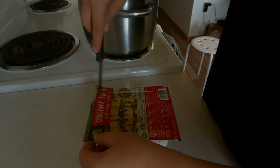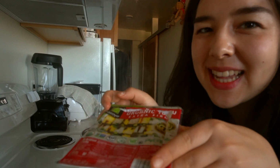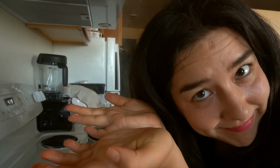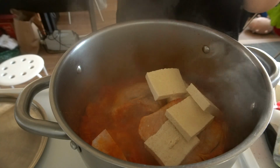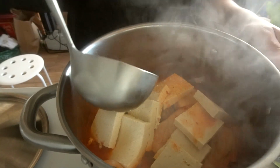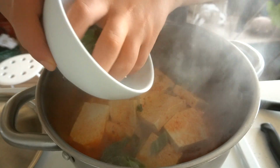So it's been more than 20 minutes. It's been like 30. Well, that's okay. It says extra firm, but Target, the store I went to, only had extra firm. Ideally, I would want just regular firm. We're frozen already, so that's why they're all cut up.